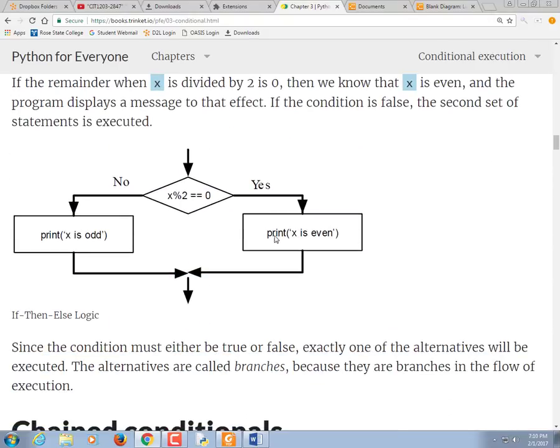Then there are two cases. Again, we know it's not a loop because no line's going back up to the diamond. If this is true, then do something, else, do something else. Now when I do flowcharts, I feel like putting the word else up here rather than no, because in flowcharting classes, people always want to put the word else inside a block, like it needs to be in a square block or whatever. But it doesn't. It's just a state. If it's true, you're coming over here, but if it's not true, you have else, and then you're doing this.